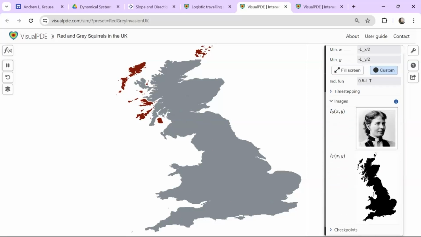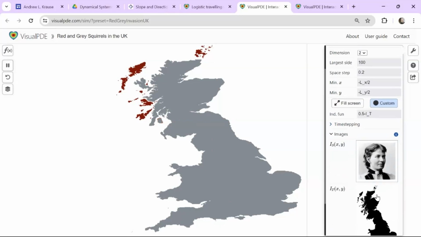And if you provide an image, then your image can be anything you want, right? A technical point here is that this approach will only work if the boundary conditions are the same everywhere. So what you cannot do, partly because the UI would be very complicated, is set different boundary conditions in different parts of the domain. That's the only technical caveat here.